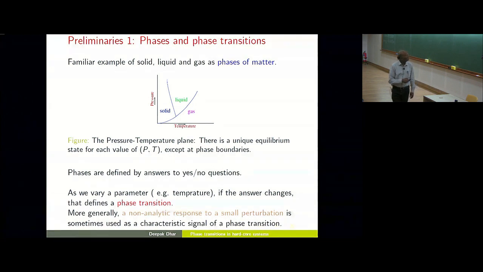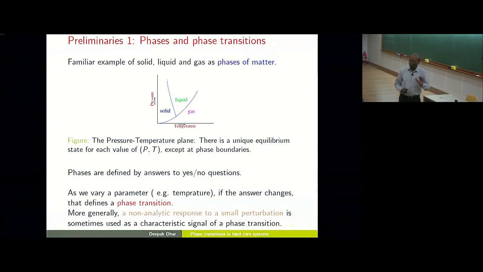And the answer is that you have to find a question which is, in the end, is this a solid? We will qualify this, what does it mean? But the answer here, you change pressure and temperature, but it says yes, yes, yes, and here it says no. So there is a transition from a phase which is a solid to a phase which is not a solid. So it's a phase transition.